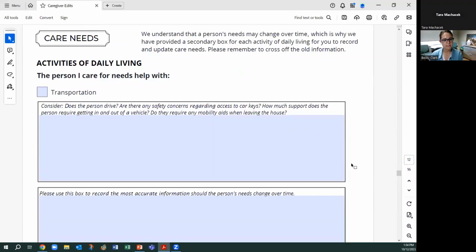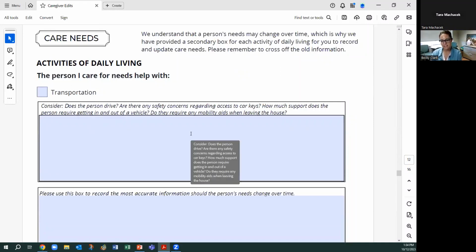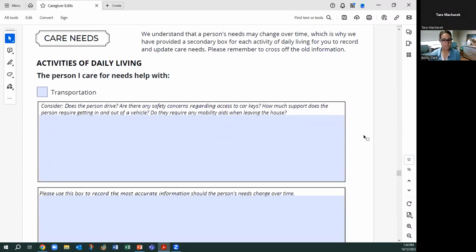Okay, moving on. So transportation. For us, most of our clients don't drive, but if they had access to keys, maybe they would consider it, especially if things seemed really out of the normal and they were worried, like they're looking for their spouse or partner or whoever it may be that's usually with them. So, do you need to put keys away? Or are they safe to drive on their own? Just thinking about what the person may be experiencing while their primary support is not available, and anticipating those changes.